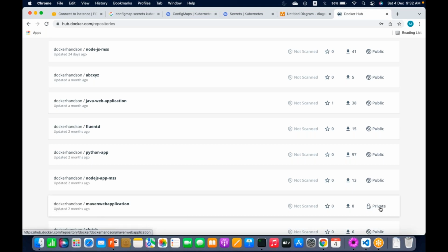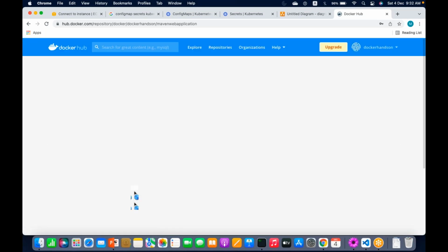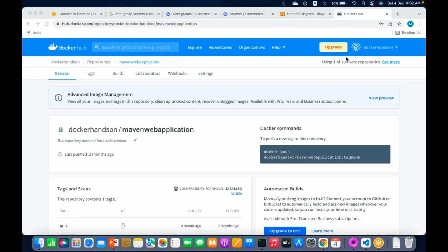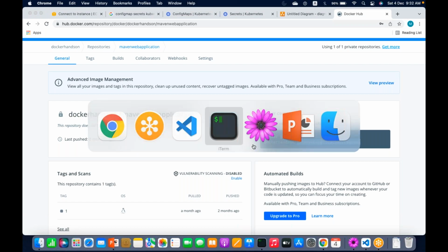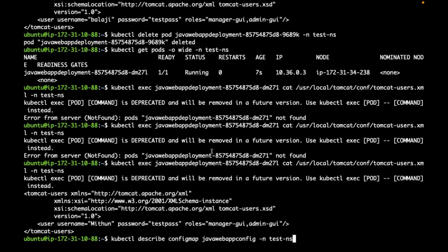You can see here, private. Now, if I try to deploy this image, which is part of a private registry, since it's a private registry, will it be able to pull the image, guys?